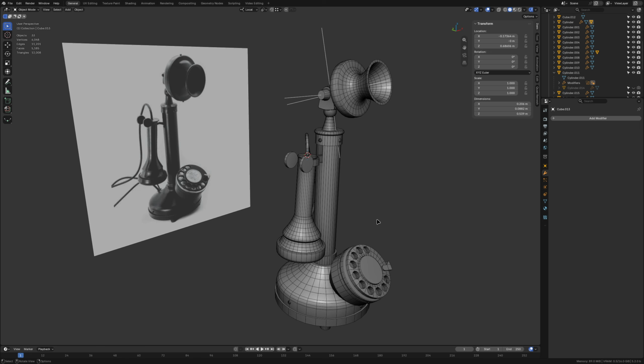But a lot of times, really it comes down to this: block out, high poly, low poly. Sometimes it goes the other way. You block out a low poly model and then turn it into a high poly, or you do something in the middle, which is what a lot of guys do. Or you work non-destructively, so you can make both at the same time. It's kind of interesting.